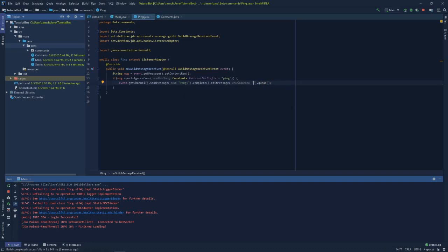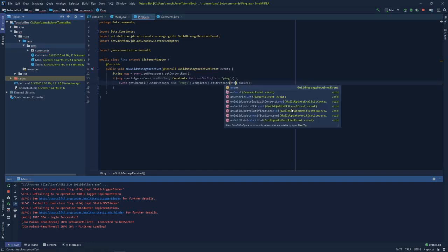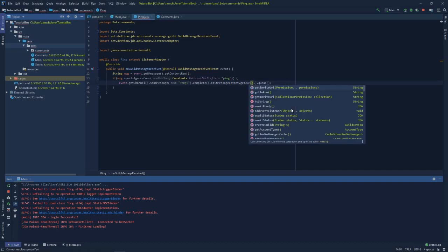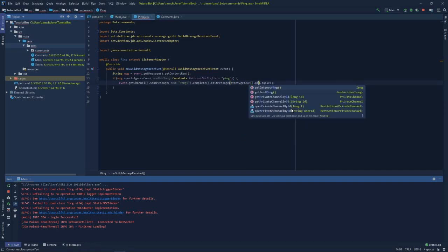So we're going to edit the message, but what are we going to edit it to? We're going to do event dot getJDA dot getGatewayPing.